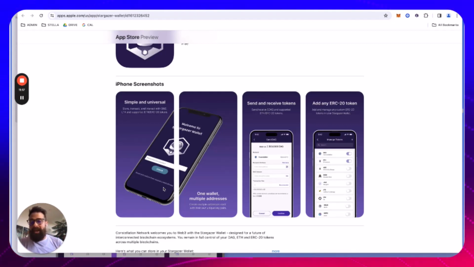That said, I haven't done this in a while, but you may have to go through and select integration net to get to see that custom wallet or custom token type has shown up. So if you do need to do that step, just follow the steps that we already did and you'll be able to see that. Now you'll be able to receive NDT and send NDT tokens to other folks with NDT addresses very freely and easily using the Stargazer wallet.